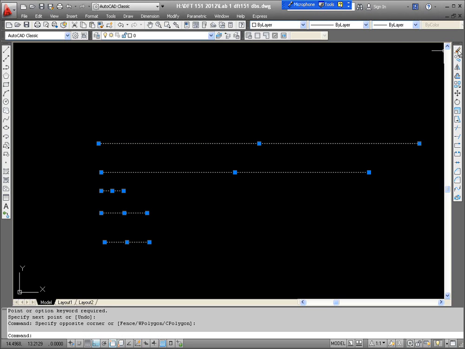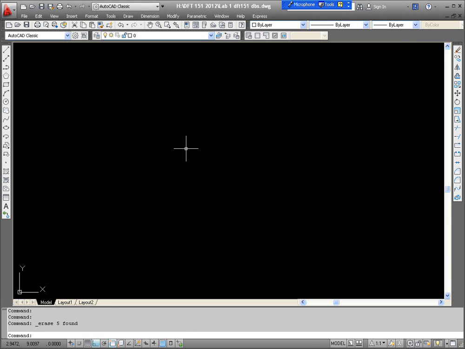So I'm going to get rid of this, and then I'm going to draw, first I'm going to draw the box on page 87, then I'm going to draw the one on page 88. So I got my line command, and my starting point is going to be 4, 2. I would take your time when you're doing this. Look at the dimension that you entered to be sure you entered it correctly.